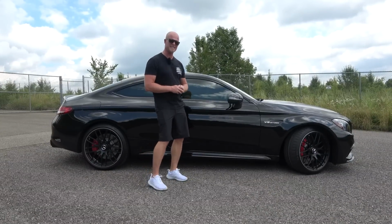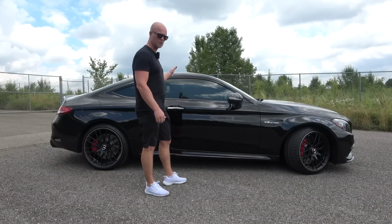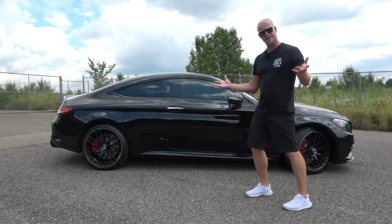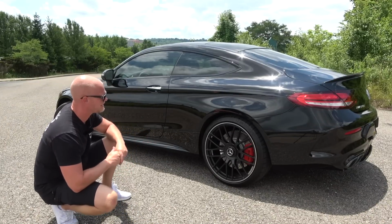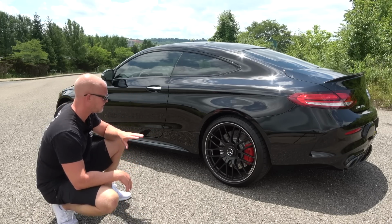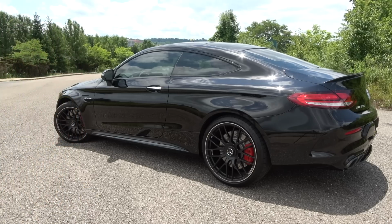Now, while it's gotten some exterior improvements, nothing drastic has changed. The C63 in its coupe format is still the same gorgeous car that it was for 2017 and 2018. And in my biased opinion here, I guess, it looks best in black. Now, while there are new wheel options for 2019, our tester has the black forged wheels, which match very well with the black exterior color. So we have 20s in the rear, 19s up front, 285/30 Pilot Super Sport tires in the rear, and 255/35/19 up front.